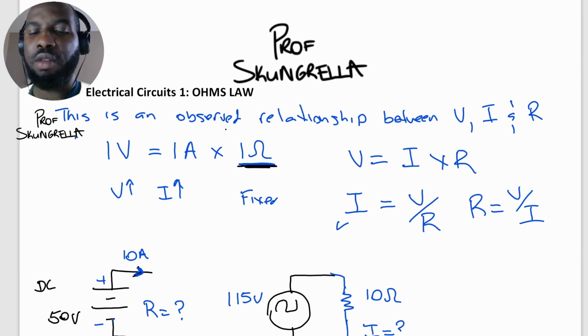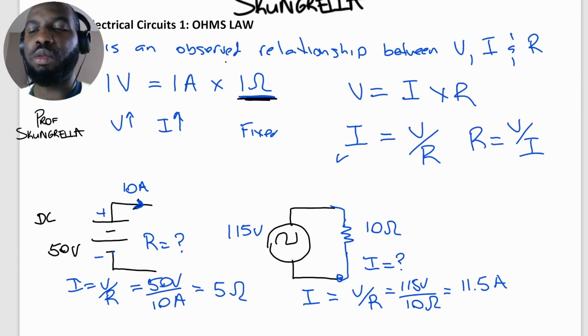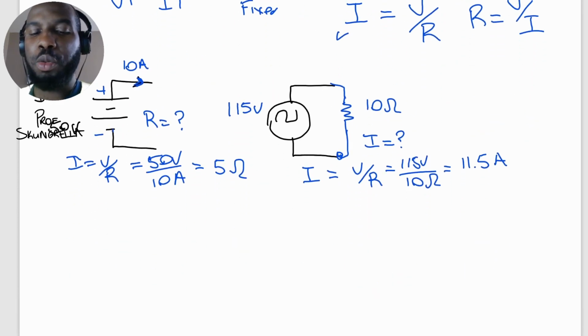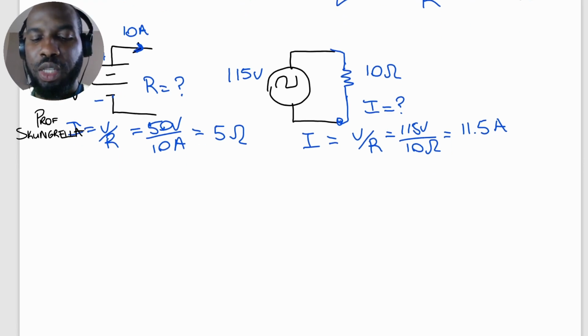And of course, most times in your circuit, your resistance will be fixed, unless you have a variable resistor. So like I mentioned, Ohm's law can be applied to the power supply. It can also be applied to the load as well. So say we have a resistor right here. Let's do another example. We have a resistor right here, and we have another resistor right there.